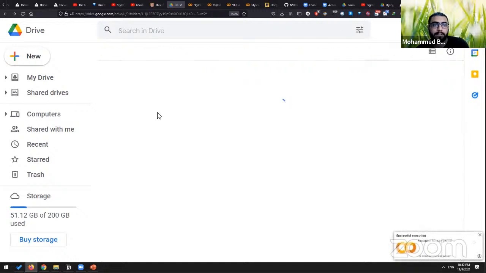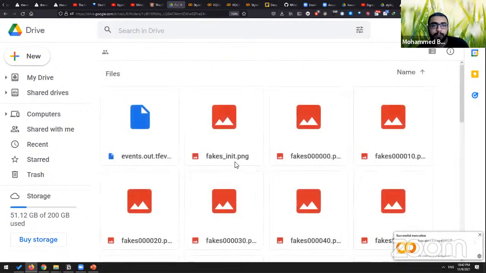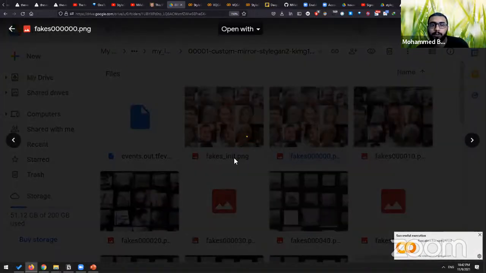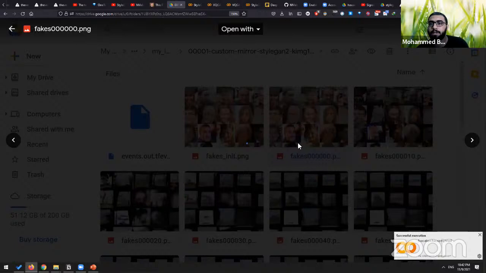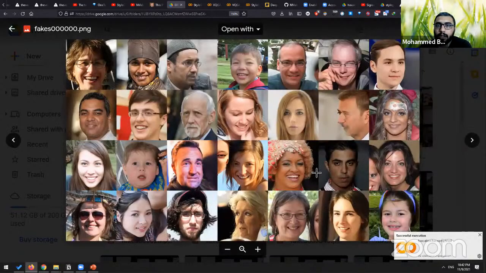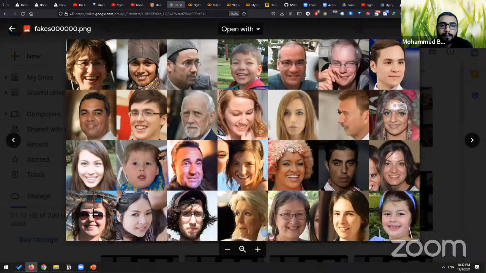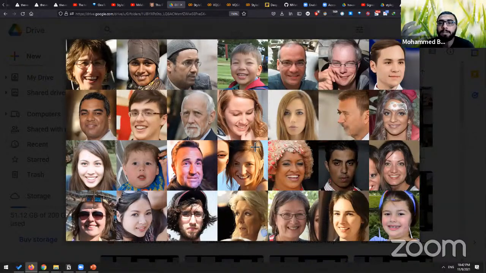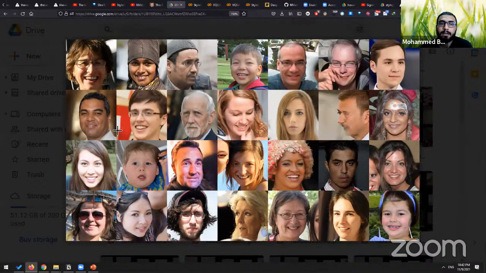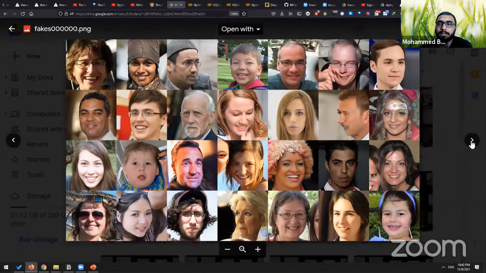This is the first iteration that I trained our network on the dataset we have. You can see that in the first iteration they are just slightly deformed faces. So the weights had not been updated that much.